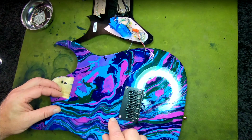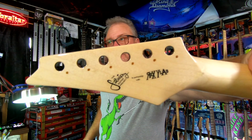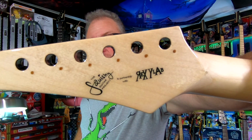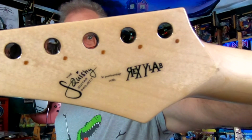Doesn't that look better already? Something else that's really cool is that this is the very first Squishy Guitar Project guitar that has what we're going to put on them, Squishy Guitar Project in partnership with Rexylab on the back.